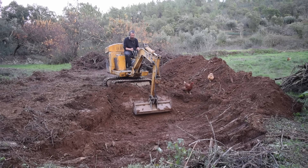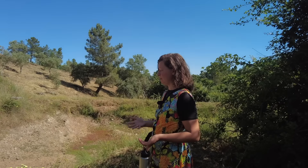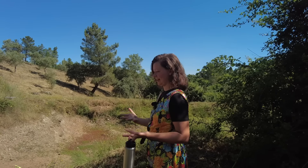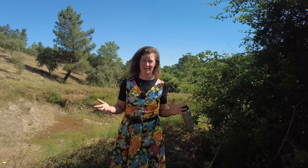This pond Martin dug three winters ago already. As you can see, it's dried up right now. Over the winter we had a lot of rain and it was really full for most of the winter, which was really lovely, but it still needs sealing and just general work because there's a hole. The people that came before us — probably very long ago — had very clever water management systems.